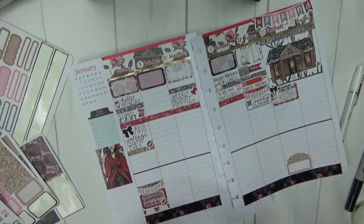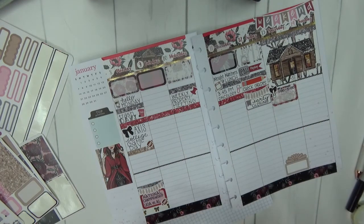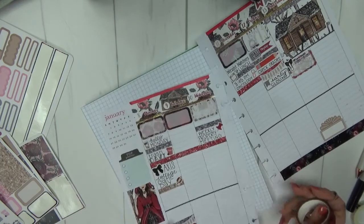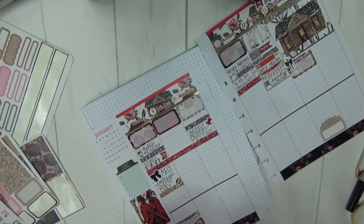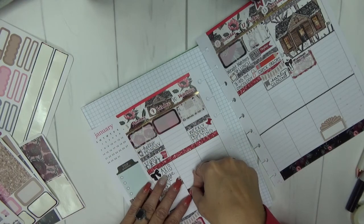Okay, so those are the big plans that I have for this week. Like I said, I will fill this in with Happy Mail or Amazon orders and things like that as I move throughout the week. I like to leave a ton of white space when I start my planning for the week so that I can fill things in as I go, as things change or get updated.